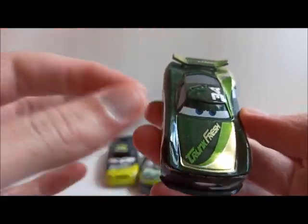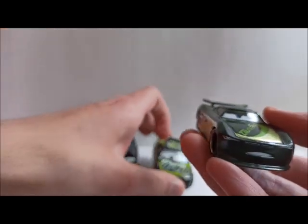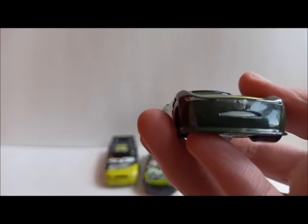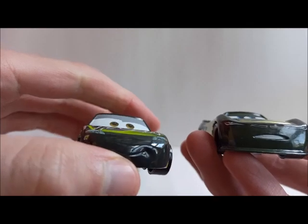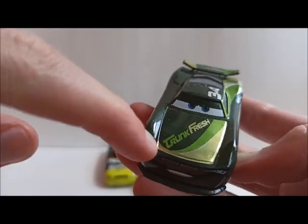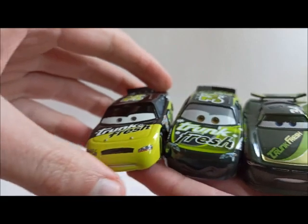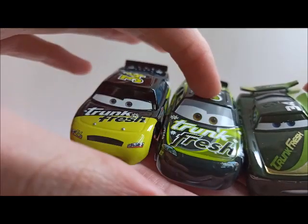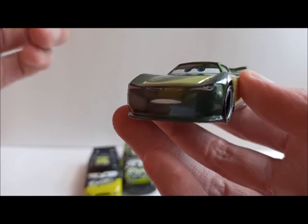He has mainly the dark green, similar to Cars 3 Dirksen. His eyes are blue and the expression is determined — okay, rather relaxed, like he's looking focused but the expression says 'I can do it.' Cars 3 Dirksen smiles by the way. There is again the bolt, in green and gold now — that's pretty nice. The Trunk Fresh name is again in green and gold. I think it's a bit funny how they improved the details and put much more effort into Cars 3 Dirksen, then returned to a simpler way of expressing the car's design.